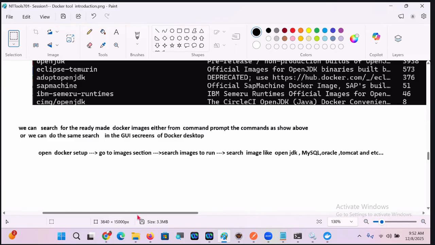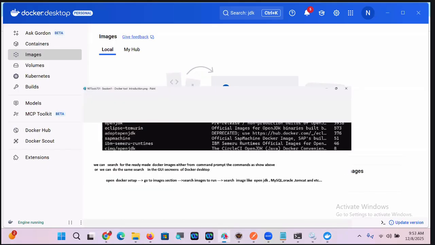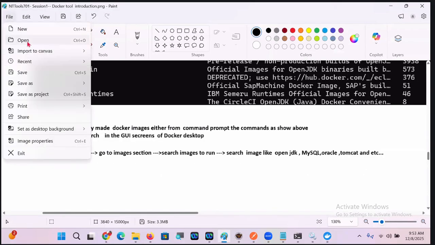Using them plus our code, together we create one more image. And those images we can keep in a Docker registry for global visibility. Got it? I think you got it. At the end, what is the single point agenda? Code plus environment packing. What's the advantage? To make our code more and more portable. No other thing. To make our code more portable, we take the support of this.